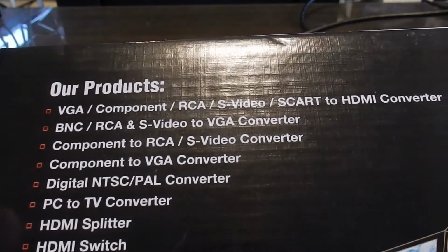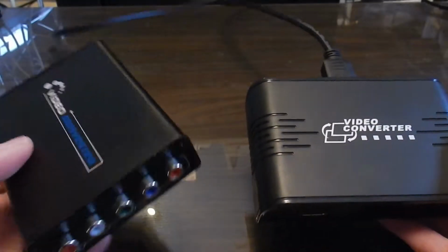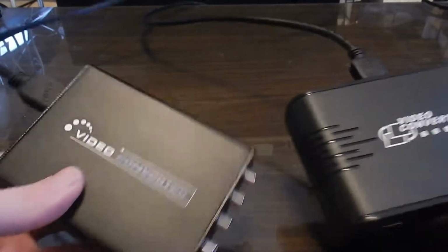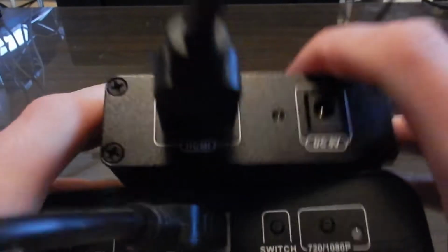And here is the box of the converter. I think this is a Lankan converter, just like the Scart to HDMI thing. It's one of those cheap Chinese things. And yeah, it works alright. The Scart to HDMI converter isn't that great. I mean, it's no FrameMeister, but it gets the job done.